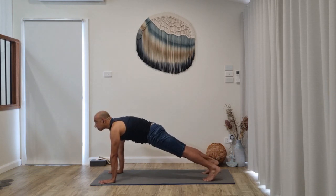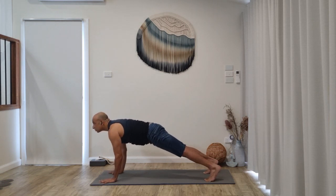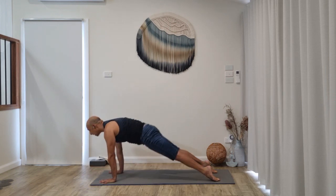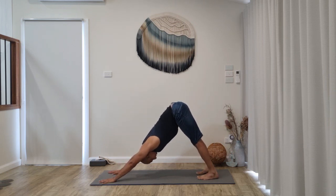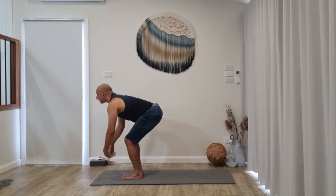And once again, shoulder taps. Go. Left, down, right, down, to the ground. Upward dog. Downward facing dog. Okay, we'll have to get up for the next one. Knees bent, step to the front, and inhale, come on up.